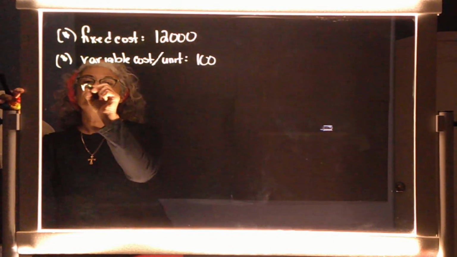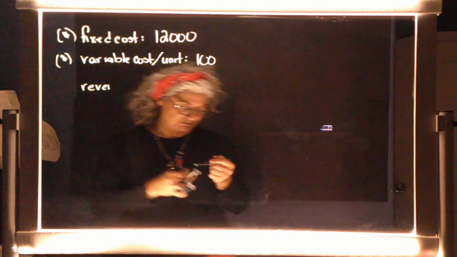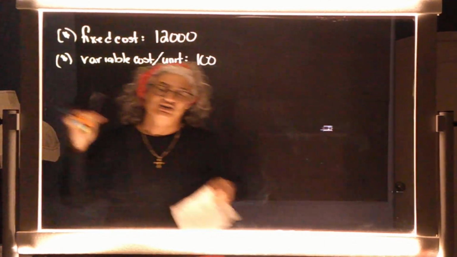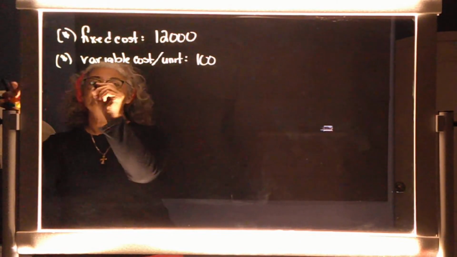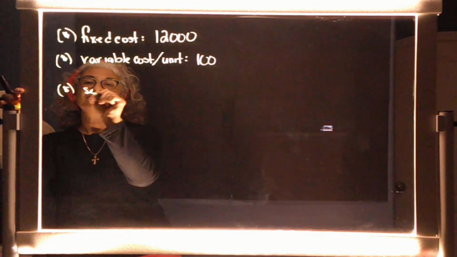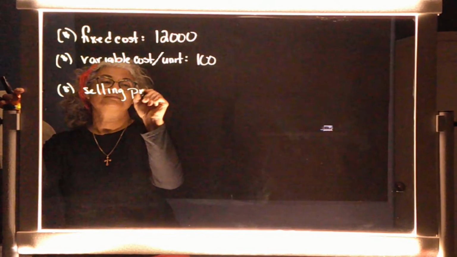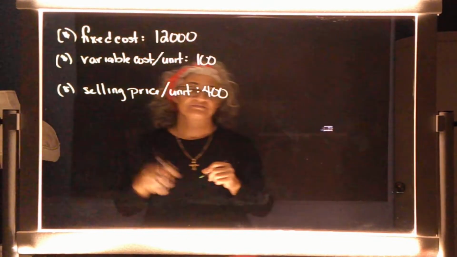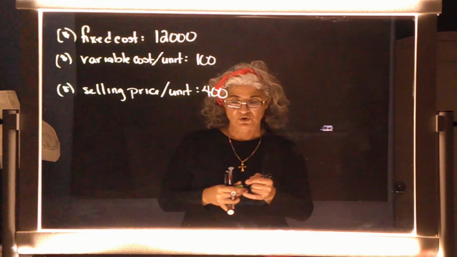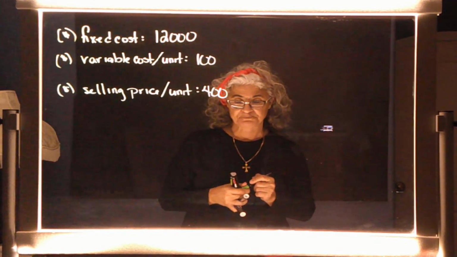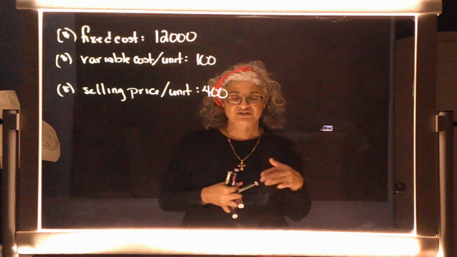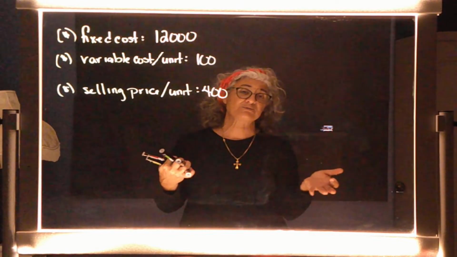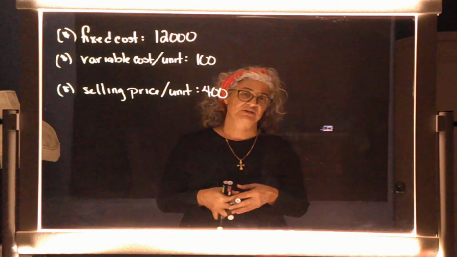Yeah, revenue, right? So what does that mean? What's that $400 actually represent? Good. I heard some of you say it, so I'm going to write it. That's your selling price. And it's per unit. And it's $400, isn't it? And they want to know, right? Okay. And so here's the deal. Eventually, they're going to ask us how many desks would they need to make and sell to break even.